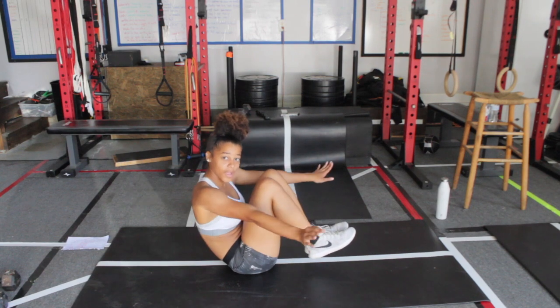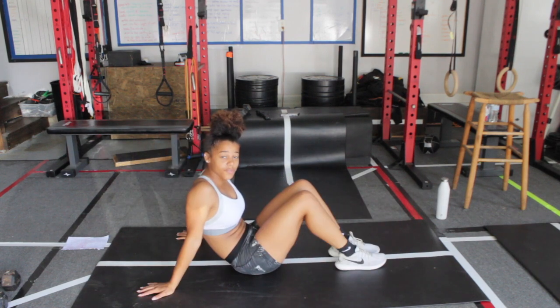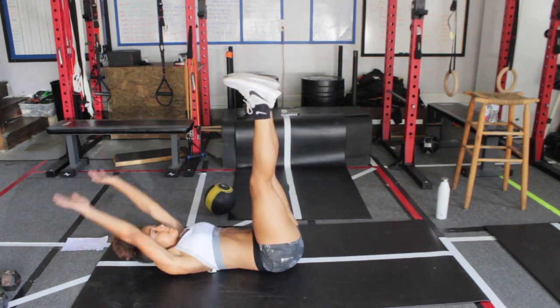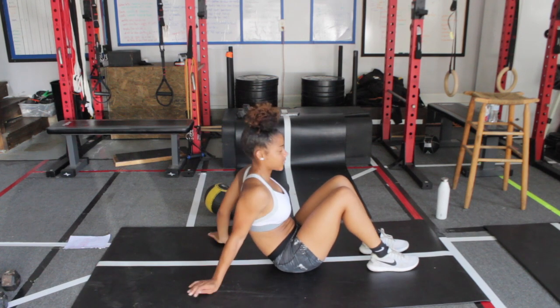If that's too easy for you, you can lift up your hands and bring them in front of you. Then you can go down, up. If that's easy for you, you can lay on your back, you can bring up your legs, and you can reach up to your toes like this. Once you've gone through all of those moves, you can move on to the V up, which is what I'm going to be doing. Your goal is to get 20 of those, so that's what I'm going to be doing next.